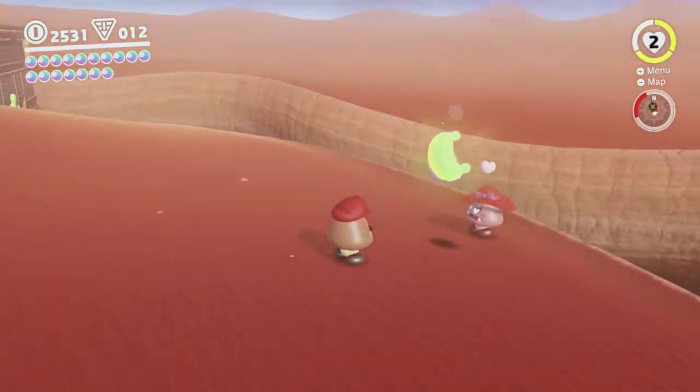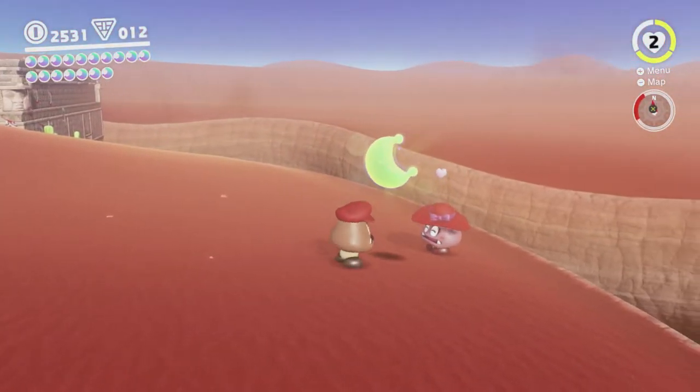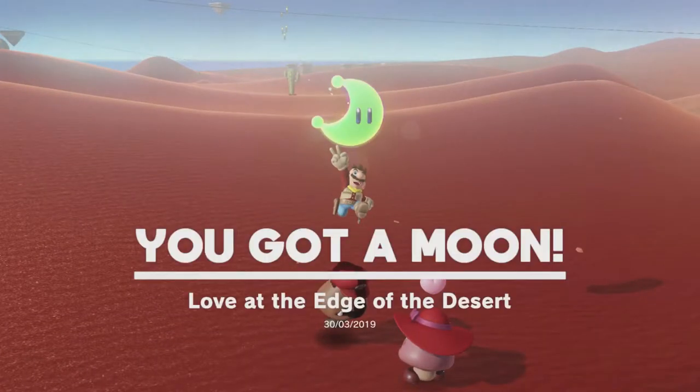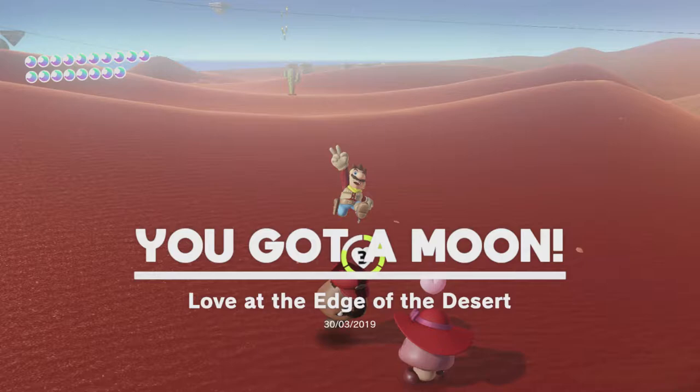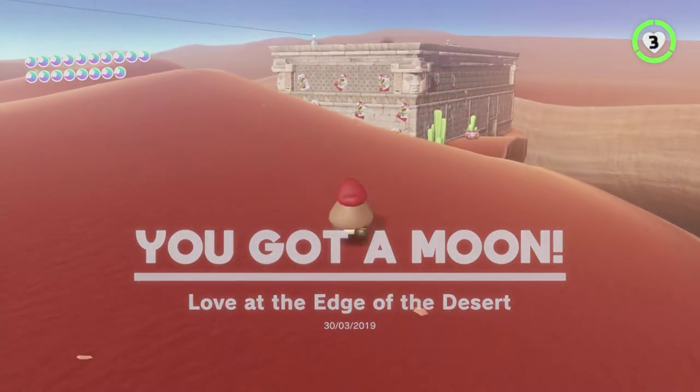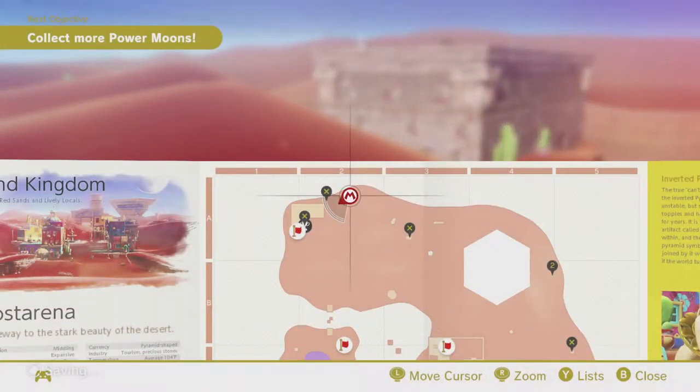Wish Goombella from Thousand Year Door was in this game, that would be amazing. Goombat's cute, but Goombella is just fantastic. She's a wonderful character. Although not quite as good as Vivian from the same game, who is the best character. I love Vivian so much.